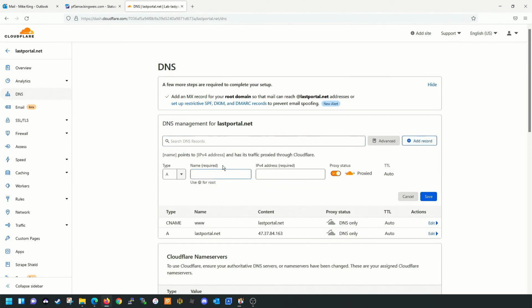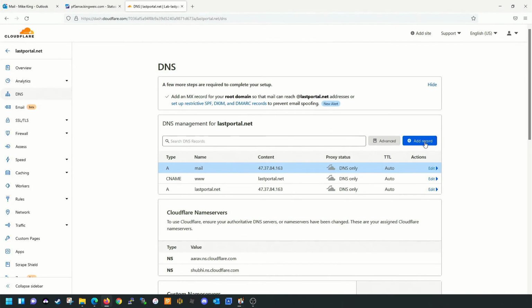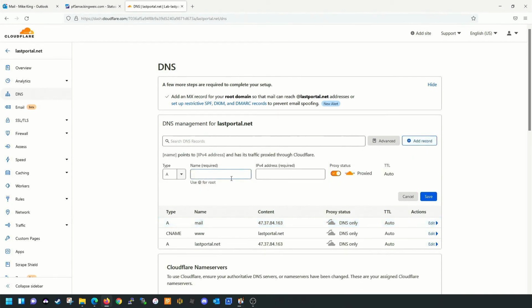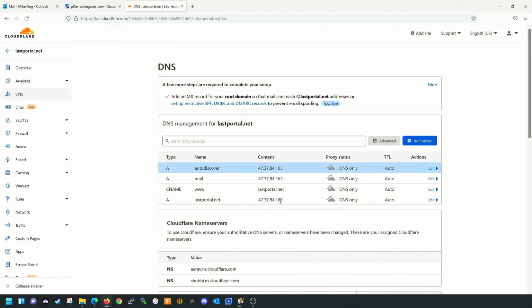Okay, so now we're going to add one for our mail, and this one is going to be an MX, no, it's going to be an A record, sorry. This one's going to point to our IP, and then we're going to add our autodiscover for it. Same thing, point it to your IP address. Sorry, I haven't done this a million times, so I'm not really fluent in getting it absolutely correct every second. Okay, and then we're going to need to add an MX record now.